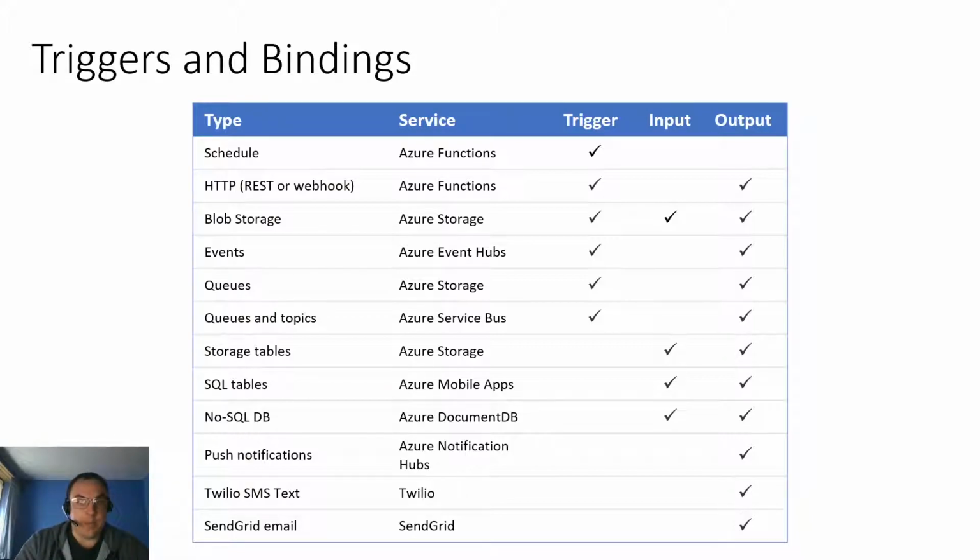An insert in a Cosmos DB could trigger a function, and it would give the inserted data with that function. And then the output binding is where we can send whatever we've done with the data or the input we received. Where are we sending that? And that can essentially be anything. The moment something has a REST API, we can, from a function, fire requests at that. Or if that's not where you want to go, there are integrations with Cosmos DB, with SQL, with queues and events and topics and the like, to natively and really fast integrate with those services.